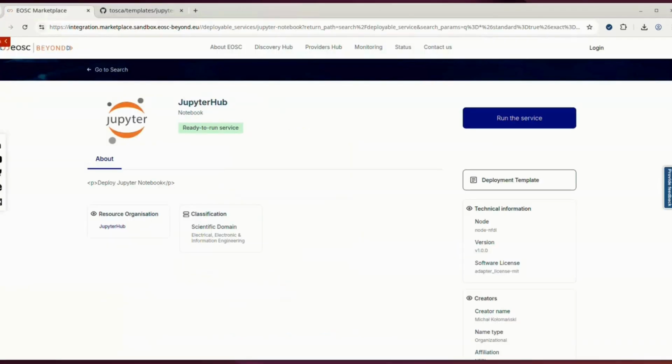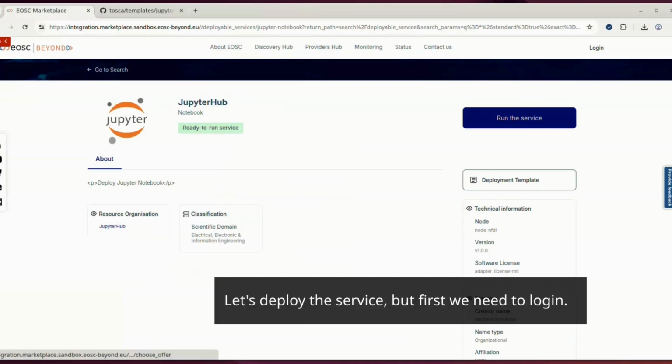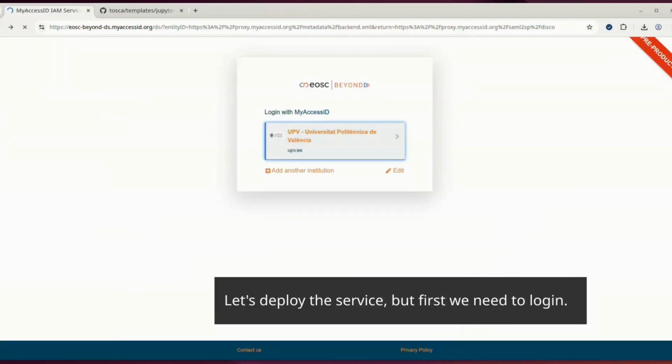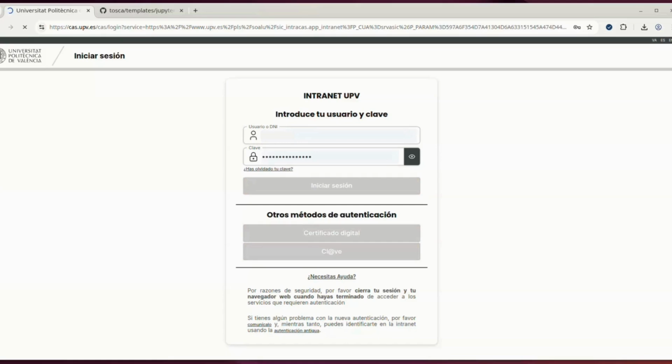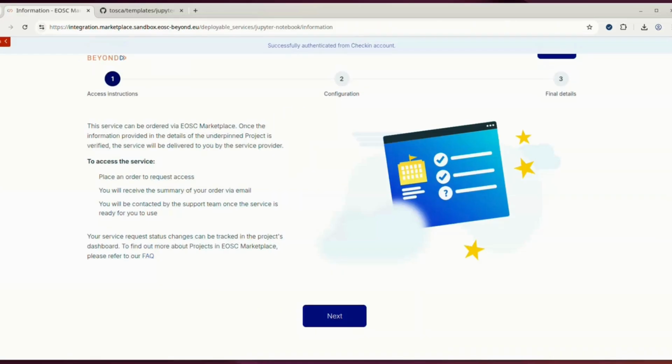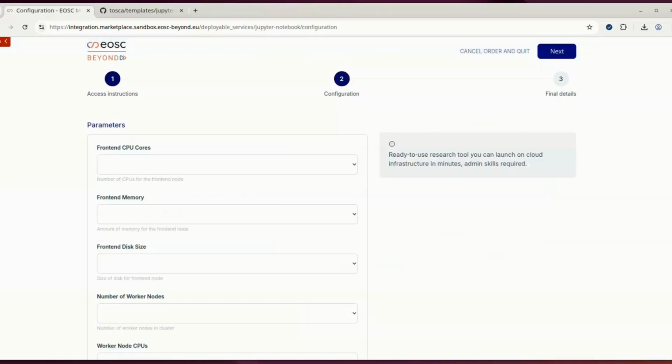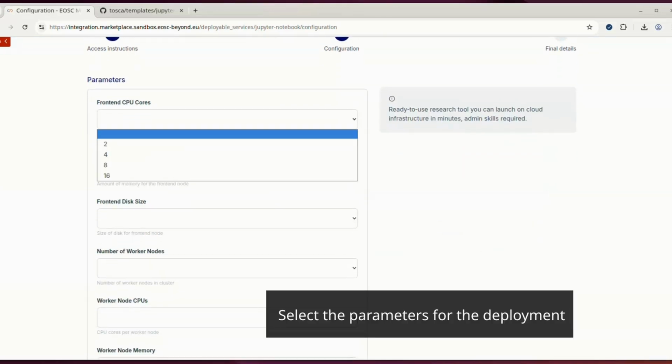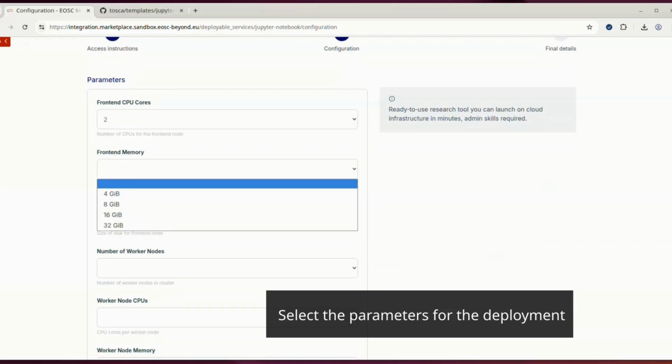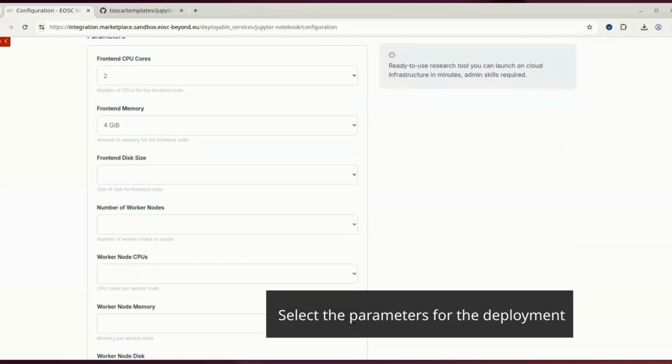Back to the deployable service, let's log in to request the deployment. We can now specify the infrastructure parameters, like the number of CPUs, storage sizes, and so on.